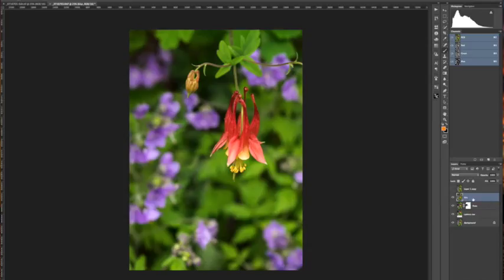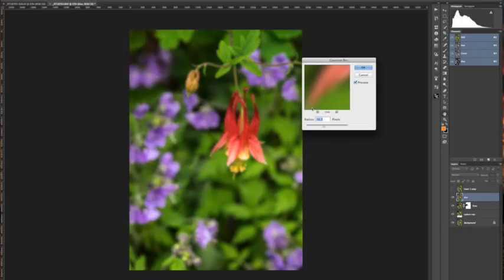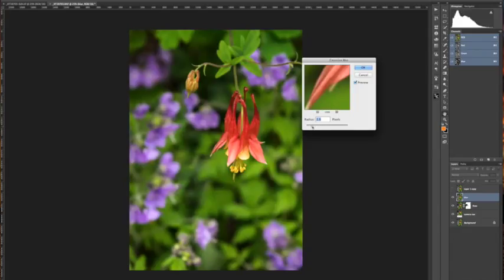With the blur layer selected, you want to go up to filter, choose blur, and choose Gaussian blur. You can see that now the whole image has gone blurry. And you have to play with this. It's completely up to what makes you happy. You can go really blurry, much like we just showed with the iris blur, or you can go less and subtly blurry. But depending on what you're trying to achieve, I think where we started, probably around 10 or 12, works, maybe a little bit less.